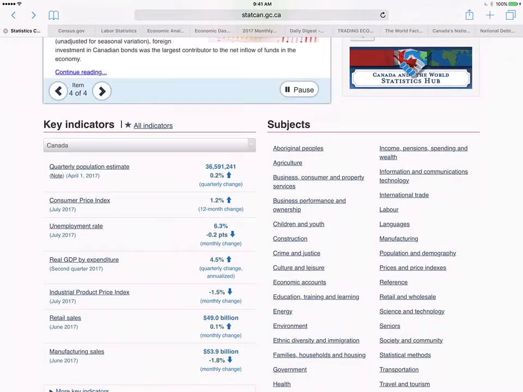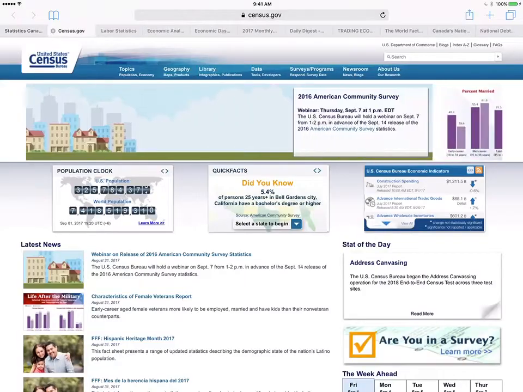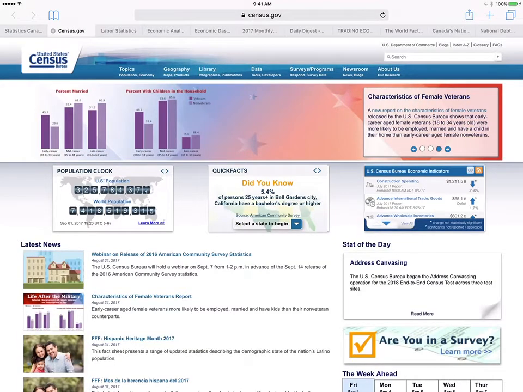So back here on the main page, again, we can get information about inflation, about the population, unemployment, and the size of the economy and whether or not it is growing. So real GDP by expenditures, you see that arrow going up, tells us we are currently getting economic growth. All right, so let's look at our next location of information, and that is, what if we want US data?